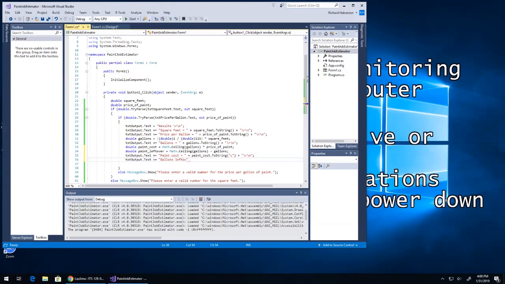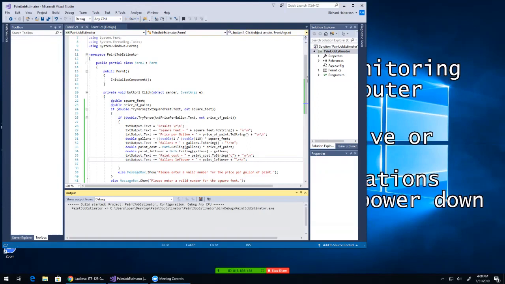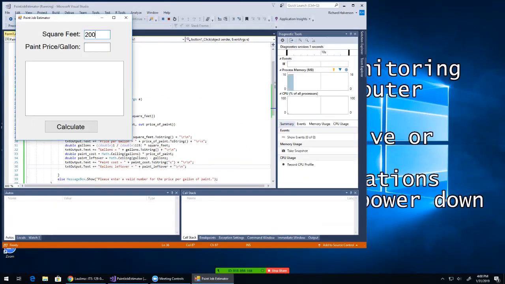I'll make it one word even though I'm not sure what it is, equals plus paint leftover, plus 220, and I got that much left over.